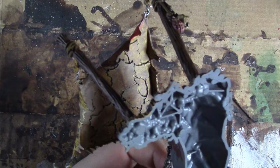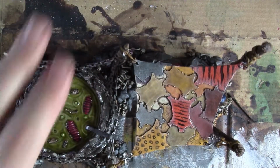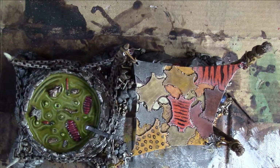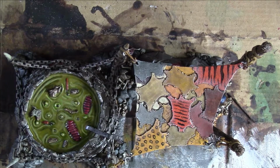Thing to remember with animal skins is it won't be the same underneath, so underneath you just need a brown or a dirty colour from where they've been tanned. That's done. My ropes are Bestigor Flesh, picked out with Agrax, then a bit of Bestigor Flesh over it again as a dry brush to make the knots and things stand out.